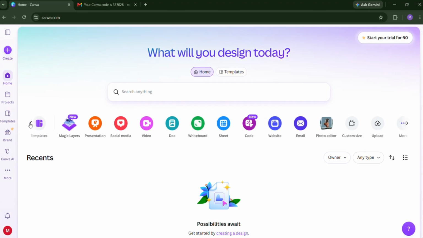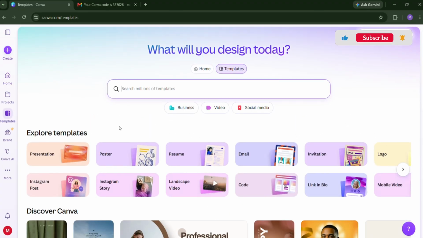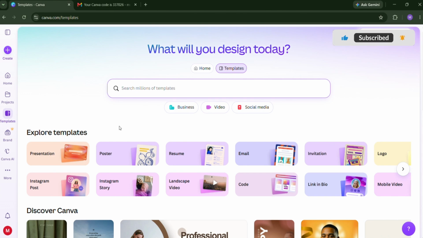All right, I've covered this part, and the next part here is templates. We can also have that here, template. All right, let's click on it now. Once we click on it, it directs us to template. What do we mean by template? Templates are ready-made designs that have been made by Canva team. So you can have access to it. You can choose different types of templates and customize it to yours.